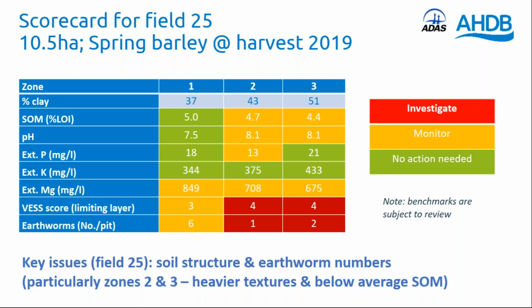As far as I'm aware, the YEN will give you an underlying soil analysis. It will probably give you those first soil organic matter, pH and extractable nutrients. You don't do the VESS and the earthworms. That's separate, but obviously as an entrant you can do that yourself now, especially as you've just heard how to do it from this slide.